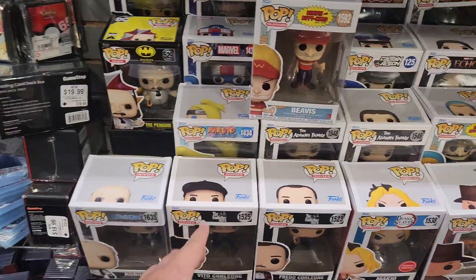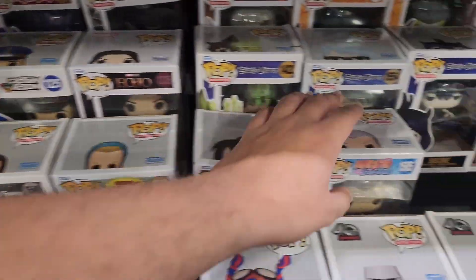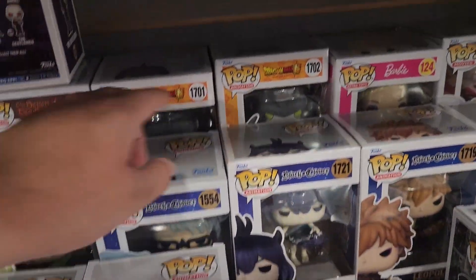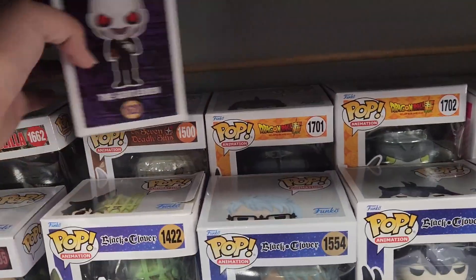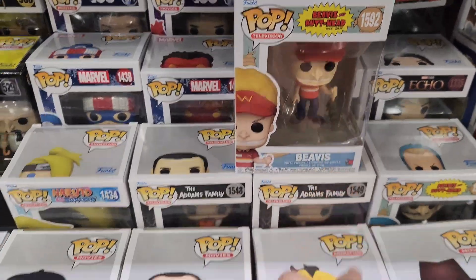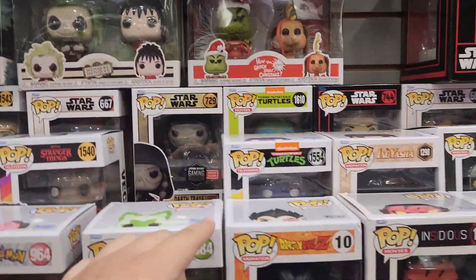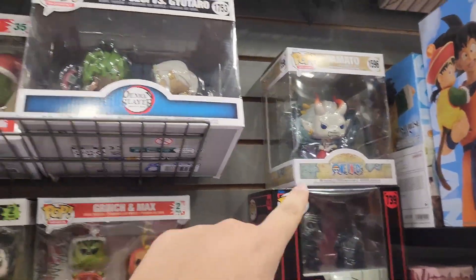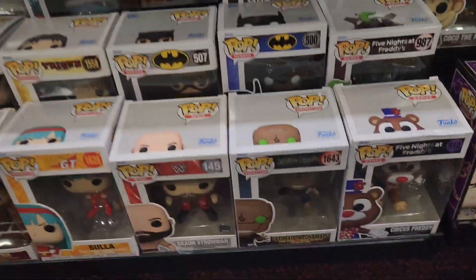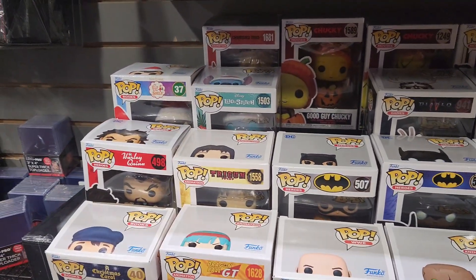Now we're in GameStop. They have Cornholio and Beavis, Godzilla, Black Clover pops — Gamma One and Gamma Two — a Buffy pop with The Gentleman, Fink, Godfather Mako, a lot of the Pokémon ones, Beetlejuice, Yamato, Tengen and Uzui. Going further they have Ultimate Mechamaru, Ruined Roxy, and what looks like Makima. There are a bunch of really cool pops here honestly.